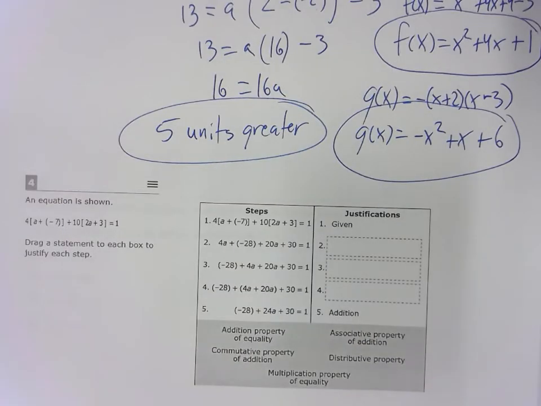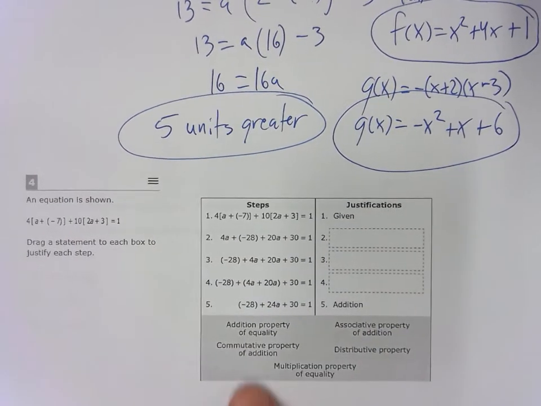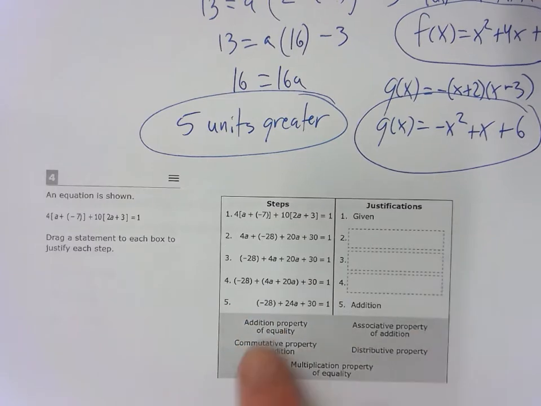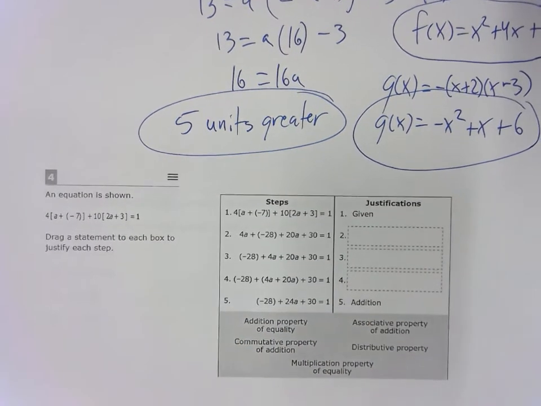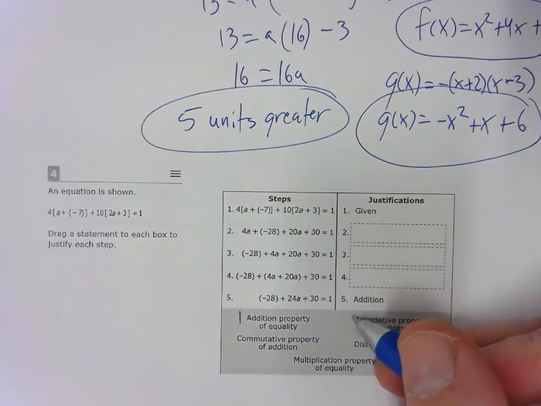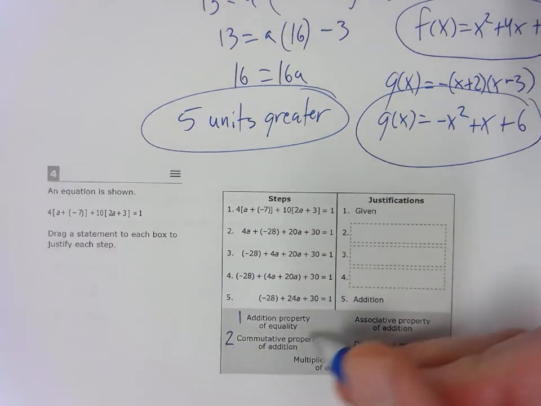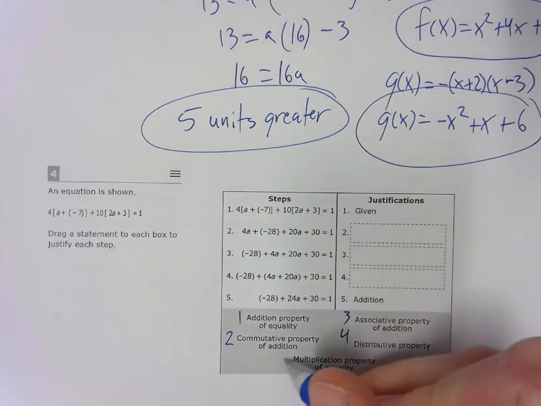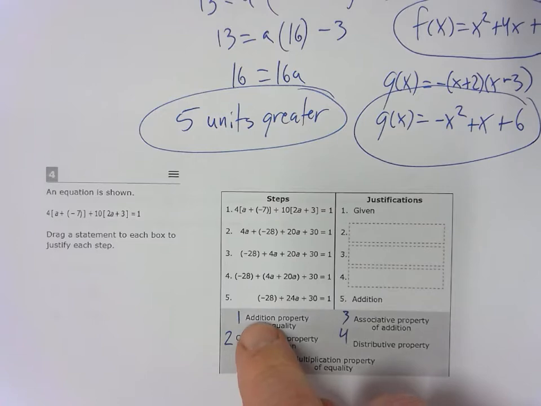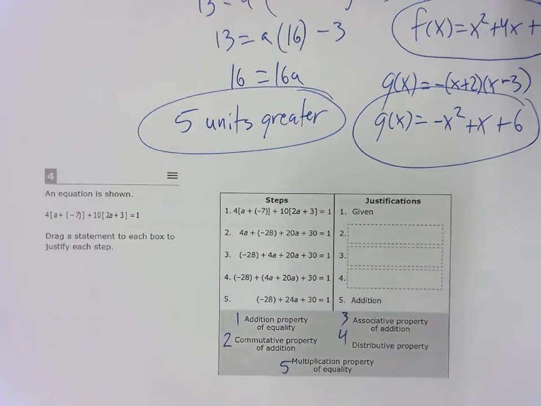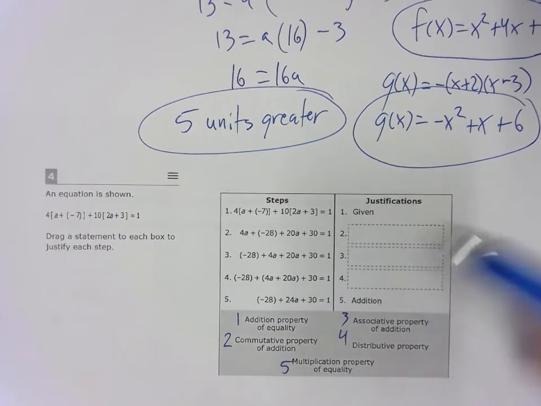All right, this is a matching problem, and what you do with this is on the computer, you take and slide these in here. And we're going to call this 1, we're going to call this 2, and then 3 and 4 and 5. And what it is you grab the mouse and you slide the appropriate answer in here. So you're solving this equation over here, and it's drag and drop.